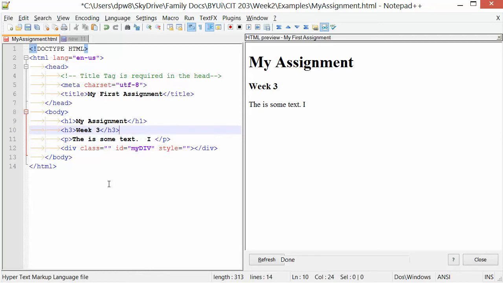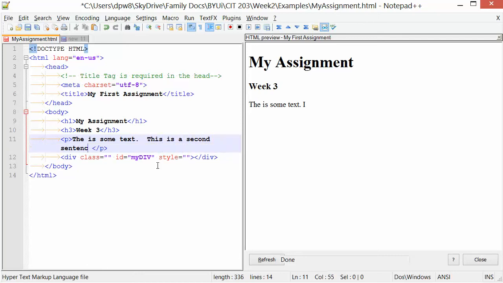I'm going to show you real quick how you can do embedded tags, so you can have various levels of tags. So we've got these paragraph tags, and let's go ahead and do the second. This is a second sentence here. Now you can use tags inside of tags. For example, similar to Word, you have a bold and italic type tag.